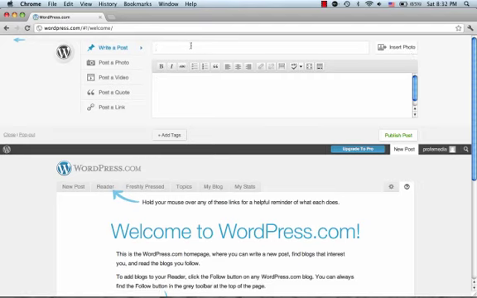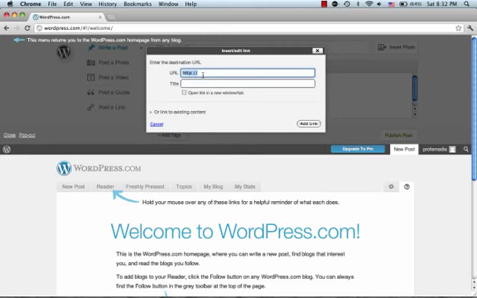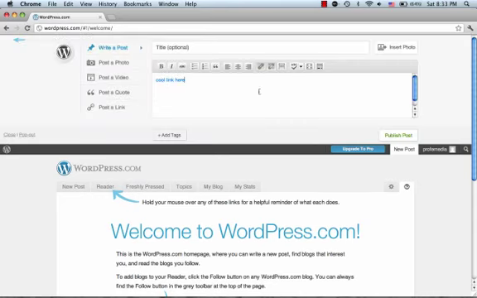So I can enter a title, I can insert a photo, I can insert a link as soon as I enter some text. I'll put cool link here. Then I can highlight it, and then I have the option of using this chain, that's the link, and it'll say, where do you want to go? I'm going to go to the Prairie View main page, and I'm going to open my link in a new window. There's my cool link. It works. And then I can publish my post.